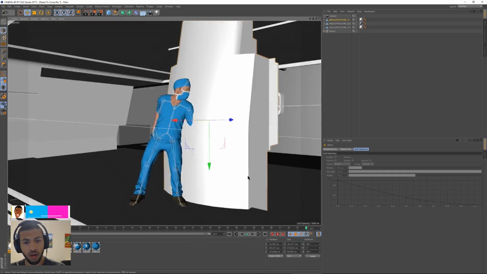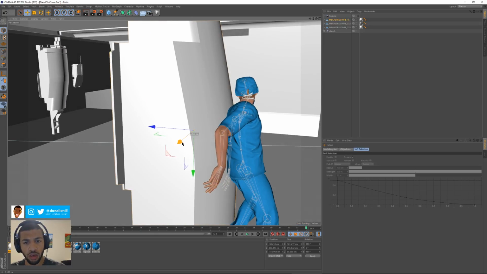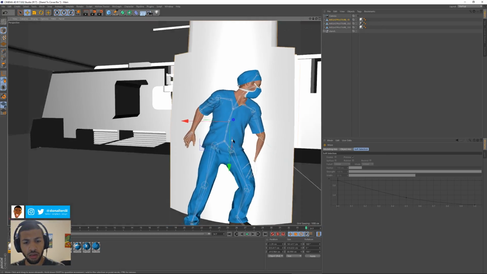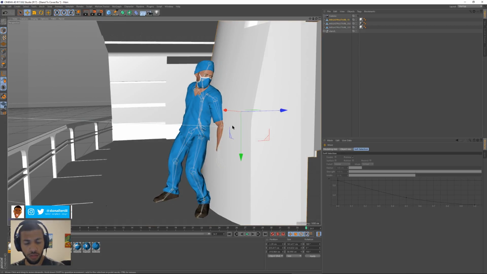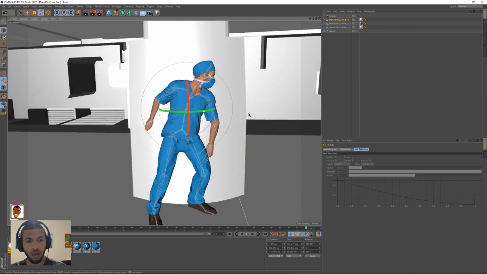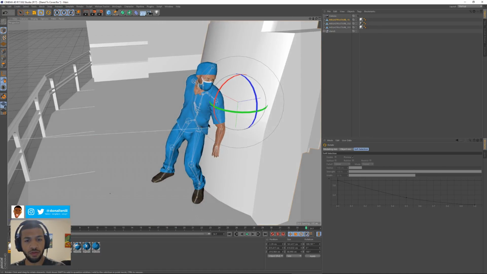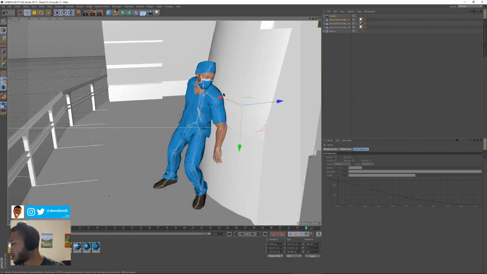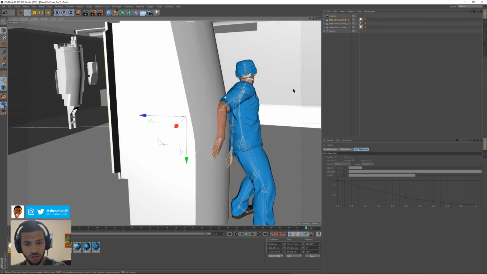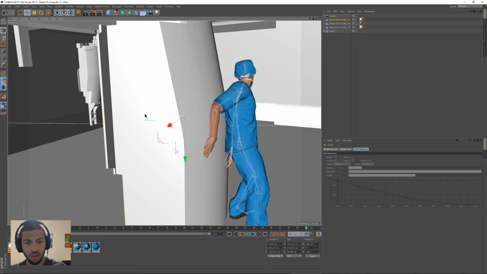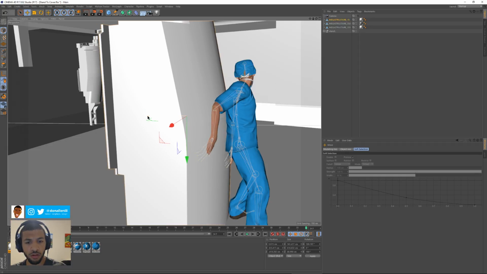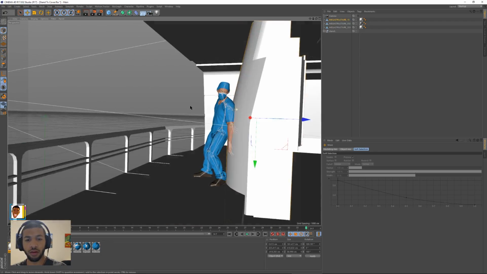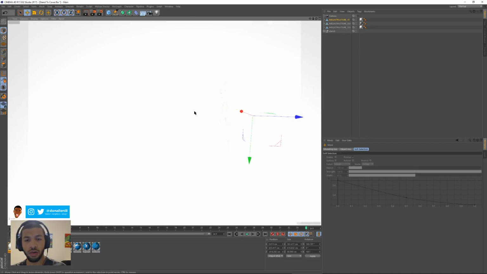All right, so he's fully leaned on it at this point here, so let's try to get it in a good spot so it's comfortable for our character to not pass through the wall like this. Okay, so I might just even rotate it a little bit. His fingers are still passing through, so let's slide it forward. Oh, his fingers are still passing through it a little bit, so I'm going to slide it even more forward. Okay. That's pretty good.